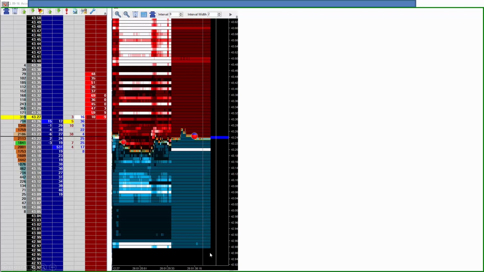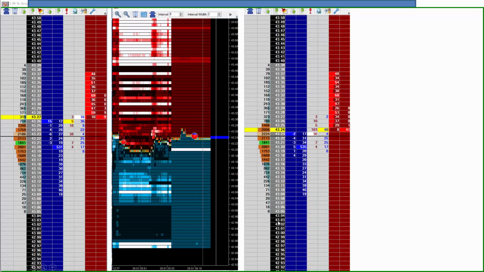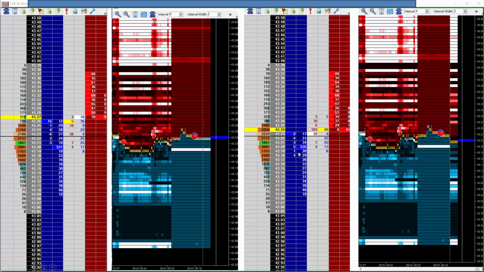Now, some people will tell you that older orders are more reliable. So let's see how reliable this one was. As we approach the level, we can see the orders are still there, all on their own. And we can see that ahead and behind that level, there's not really much going on. So perhaps we are the only ones that can see these big orders, because right now, nobody else is front running that order. And we go down a couple more ticks, and all of a sudden, that order is gone. They have now got out of the way.